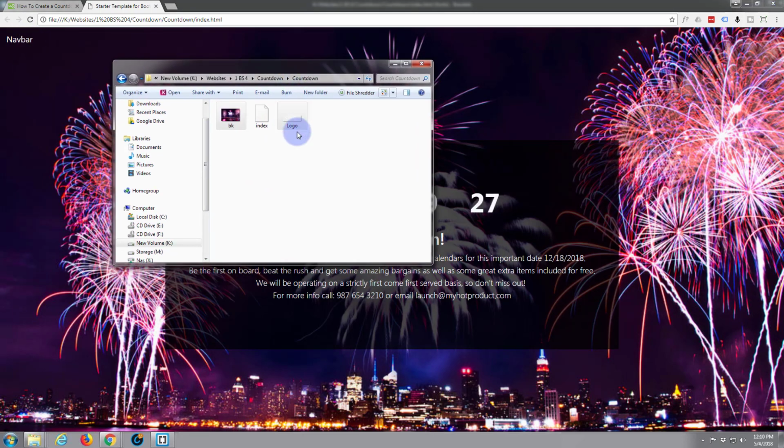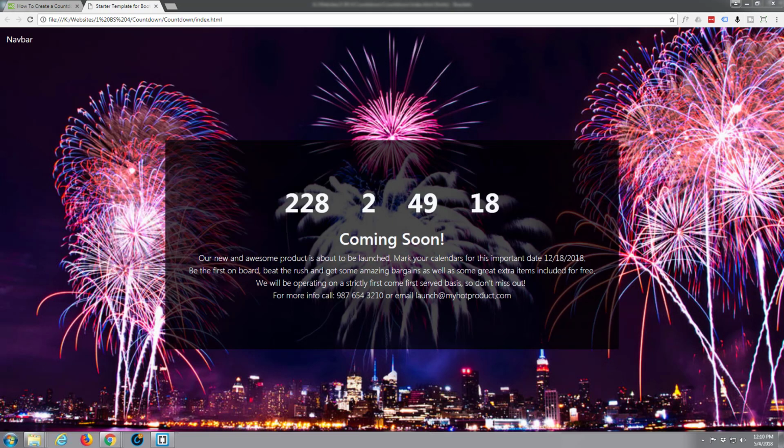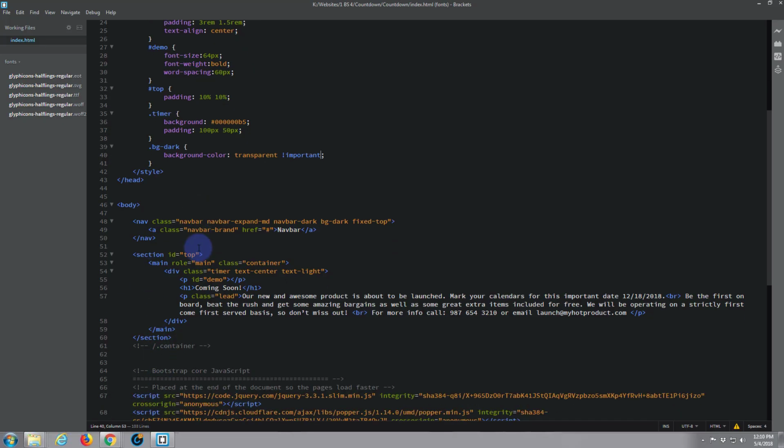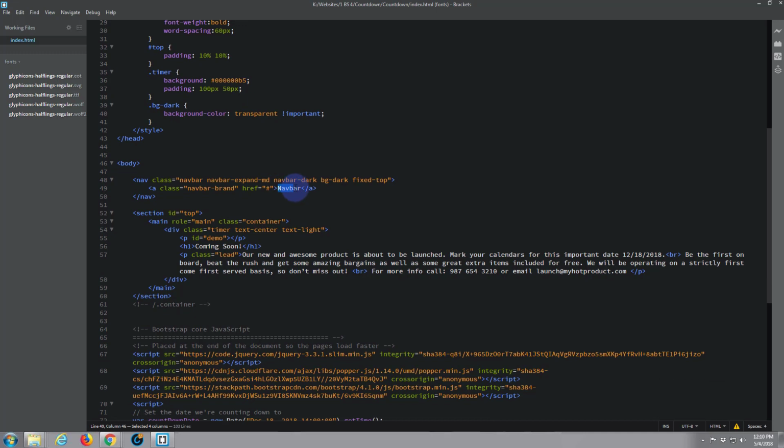Let's just put a little logo in there. Now, I've got a little logo and it's just called logo and it's a png file and it's sitting in the root folder with my index. So let's put that one in there and let's get rid of that bit of text in there. Obviously, if you want to change the text, you can use that, but I want to put an image in there.